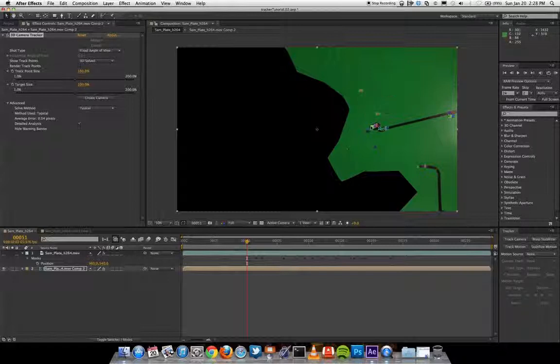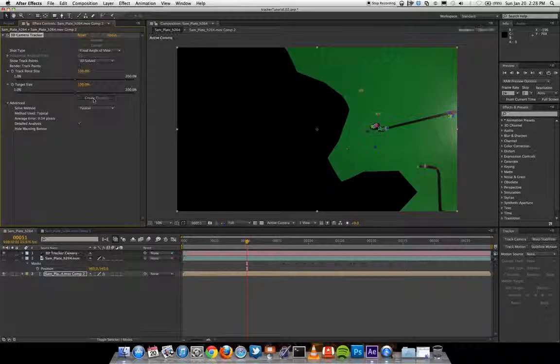So instead of using these here, I'm going to use this one, and then we're just going to scoot it closer to us as we see fit. We're just going to do that to make sure everything is good to go. So once this is done, we can hit Create Camera. I'm going to hit that, and it's made a camera for us.